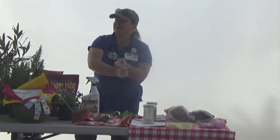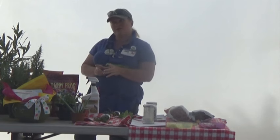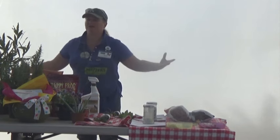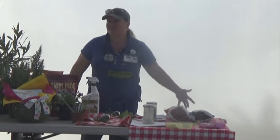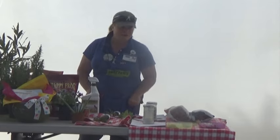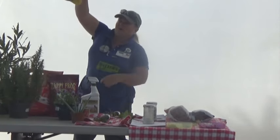He wants light? Does he want 6 hours or more, or does he want less than that? So consider your spot. What else does he need? He needs something to grow in. So if you put them in a nice pot, make sure you have drainage. That's the biggest thing. And don't overwater. A nice pot with a single hole in the bottom works perfectly.